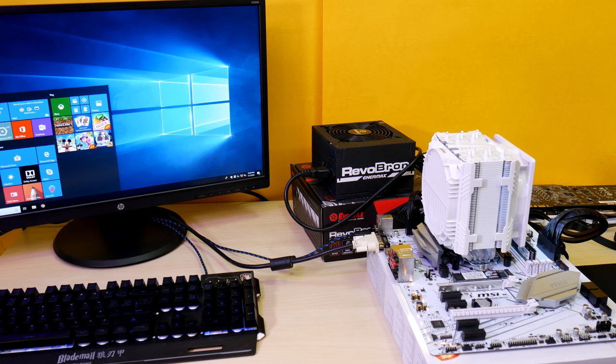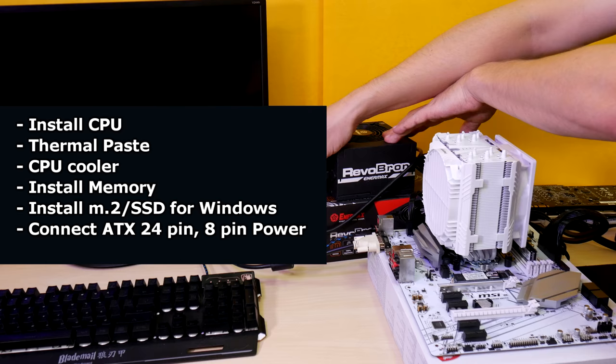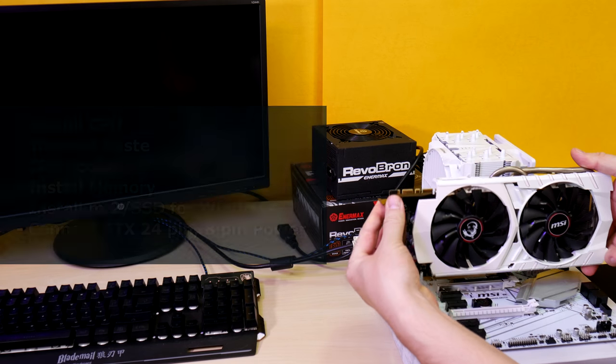You can turn on the motherboard by connecting the power switch leads with a screwdriver. The power leads are the two I'm pointing out here — they match the legend to the right. Be super careful not to touch any other components or you can fry your board. You should always test your setup before installing it into the case: installing the CPU, applying thermal paste if needed, the CPU cooler, memory, an M.2 or SATA SSD for Windows, and motherboard power. Test with onboard graphics first before using any graphics cards. Always disconnect power and wait 10 seconds before adding or removing hardware.